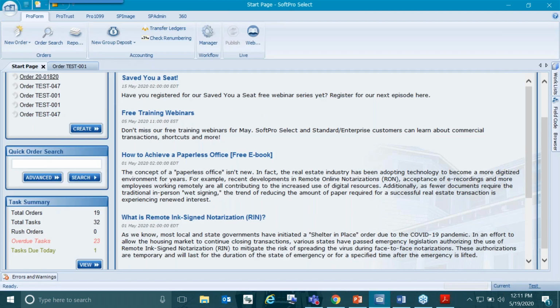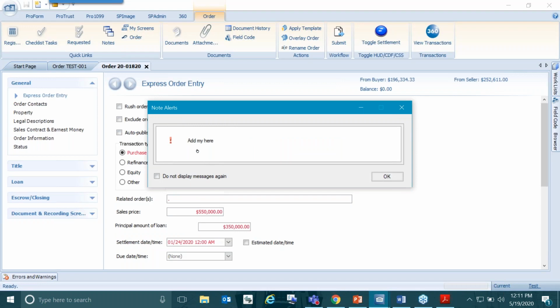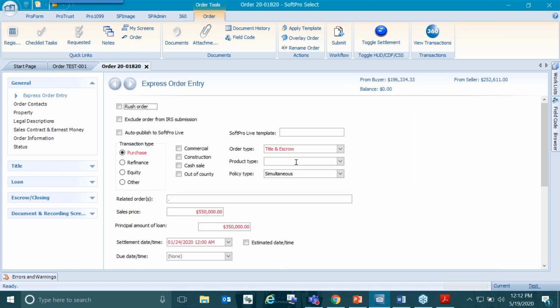and they open the order, that note is a pop-up. It's a note alert to let the users know what's going on with the file. All I need to do to remove the pop-up and remove my note alert is to click OK. And then I maneuver within my file.